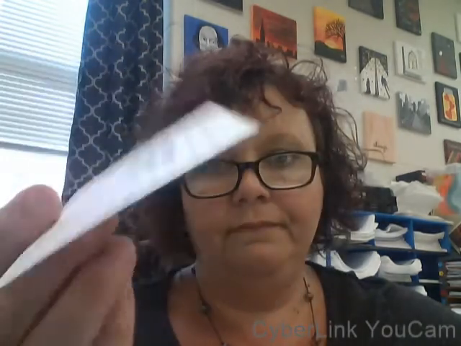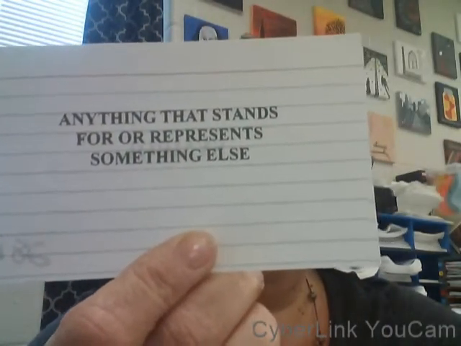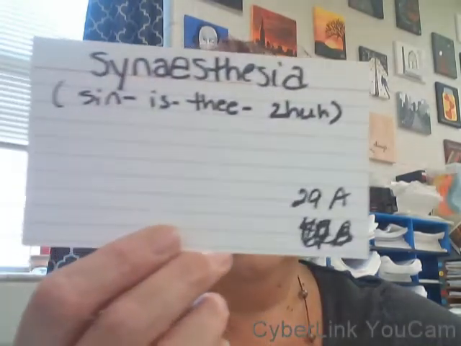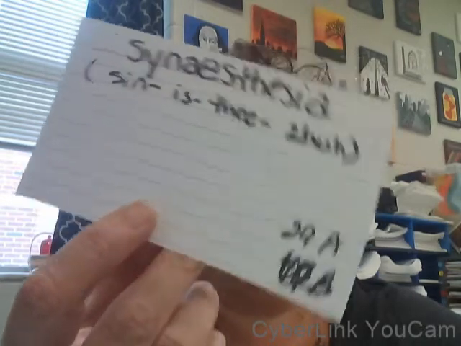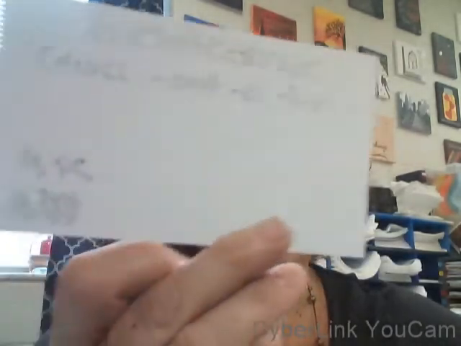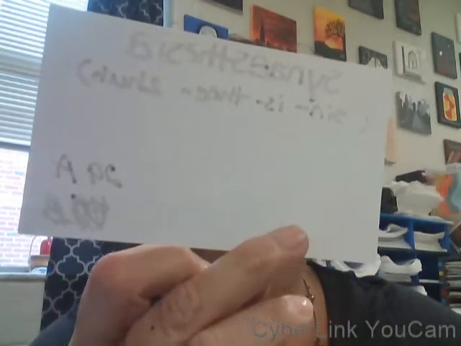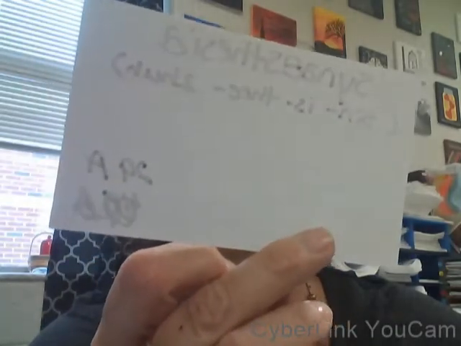Symbol. Anything that stands for or represents something else. Keep symbols separate from motifs. Synesthesia. Notice the phonetics there for you. Oops, looks like I forgot to give you the exact definition. We'll come back for that one in just a bit. We'll just put this card aside and I'll catch it at the end of the video.